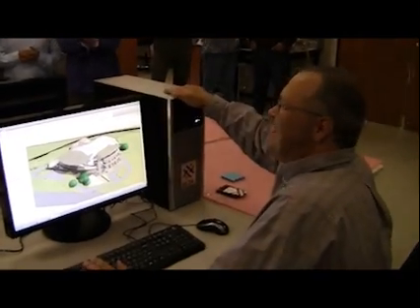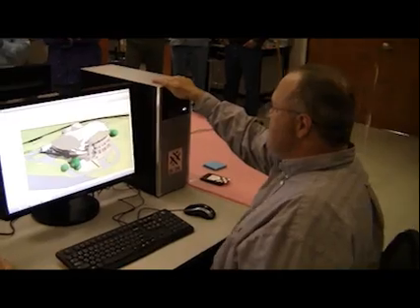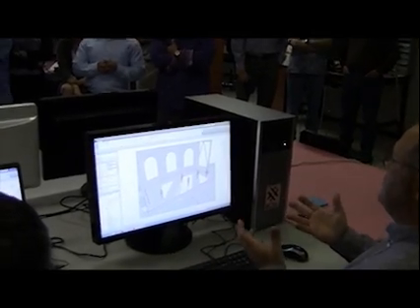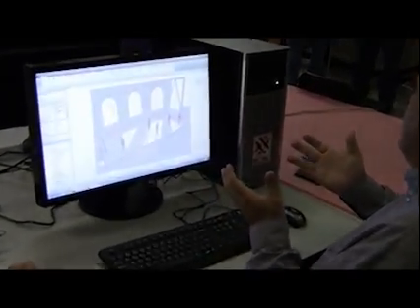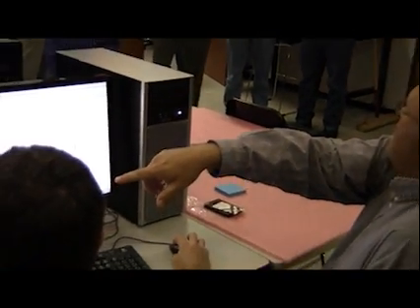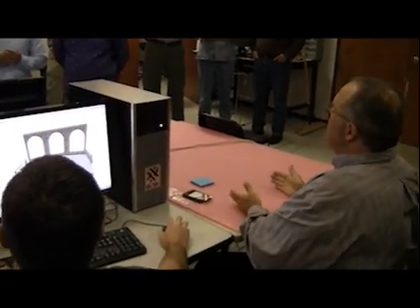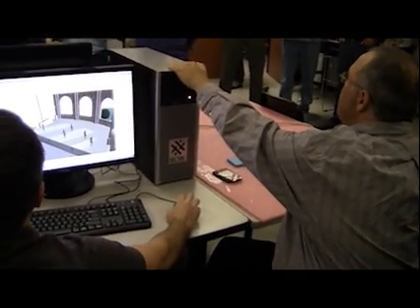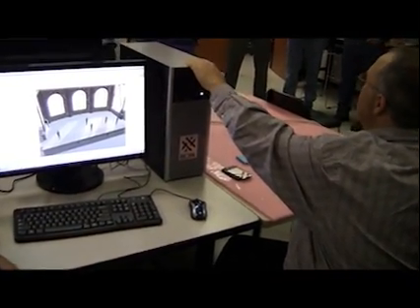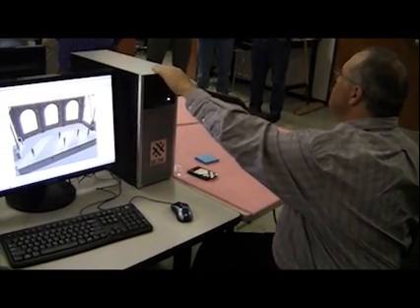We've been bugging the boss for years. We have bought some new computers for our indie office that they just received two or three weeks ago. You're dealing with such large databases that a lot of your speed is not just processor — it's a combination of your processor, your memory, and your hard drive. This machine has 24 gig of RAM; that one has six. His is going to a hard drive to address everything it can't load into RAM, while this one has a solid-state drive. The read speeds on this are so much quicker — if it can't load everything into RAM, it's going to a much faster form of memory to address.